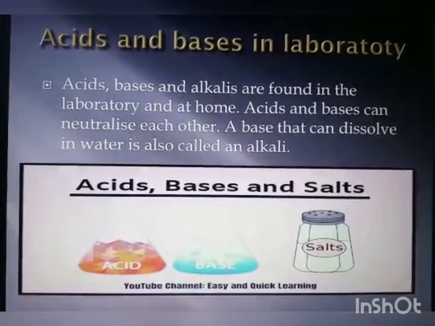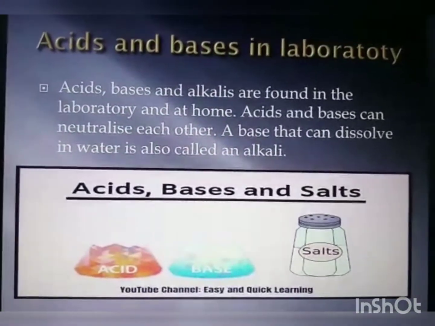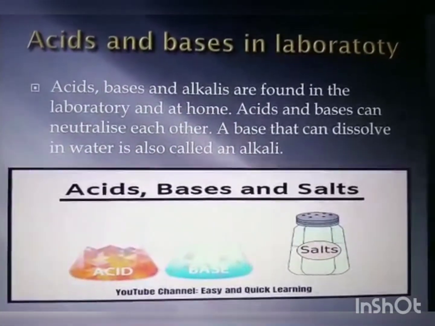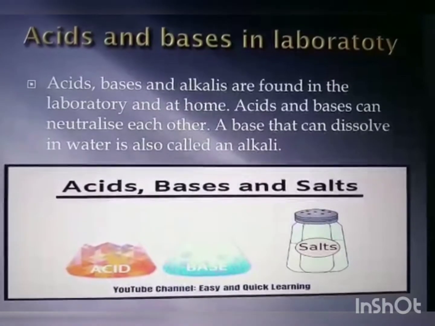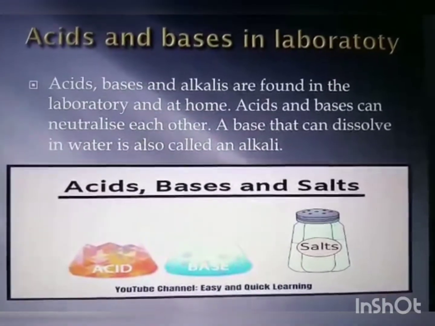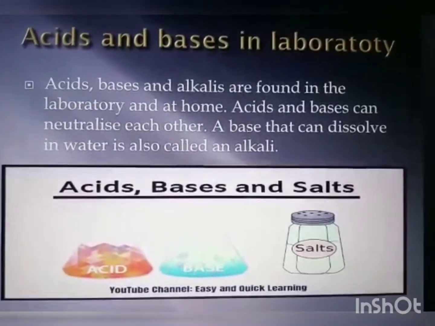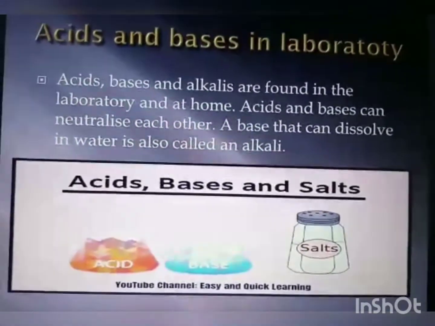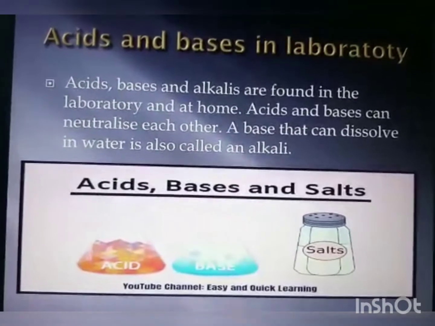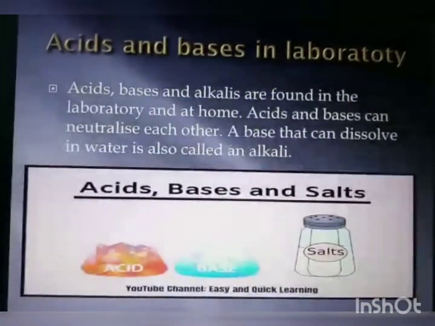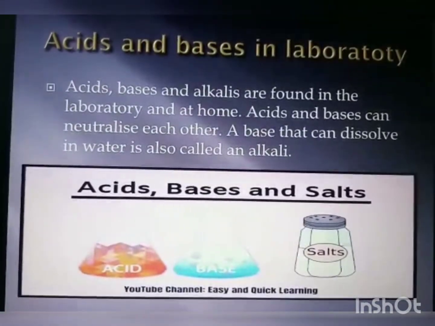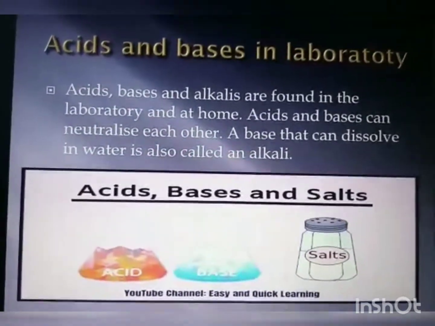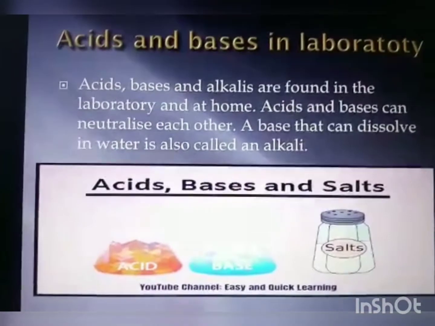Now next is acids and bases in laboratory. Acids, bases and alkalis are found in the laboratory and at home also. Acids and bases can neutralize each other. A base that can dissolve in water is also called an alkali. What are acids and bases? Many scientists have proposed different theories for the answer to these questions.